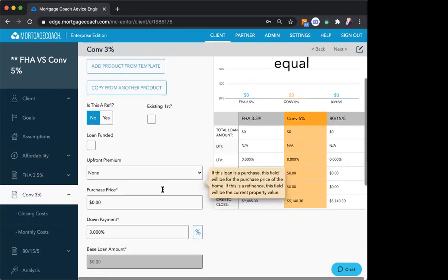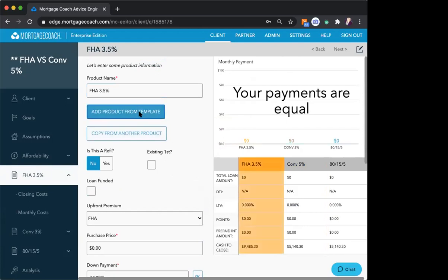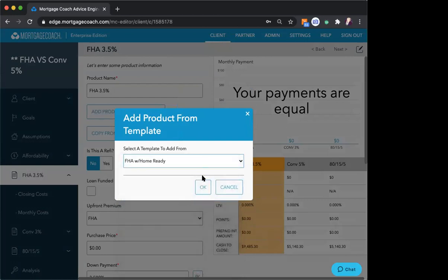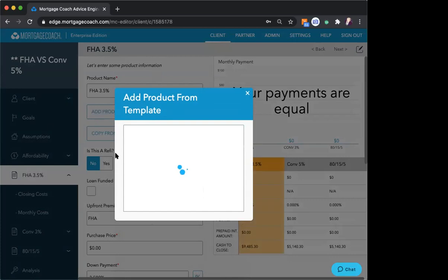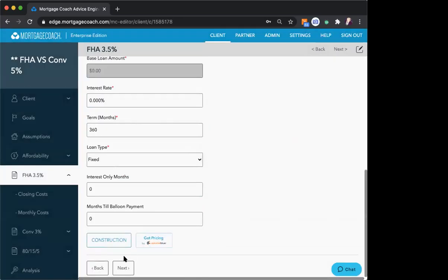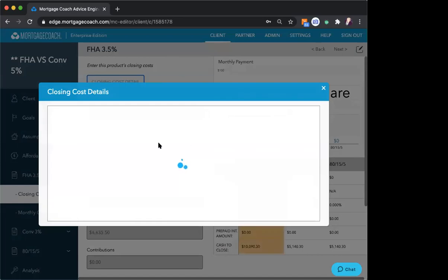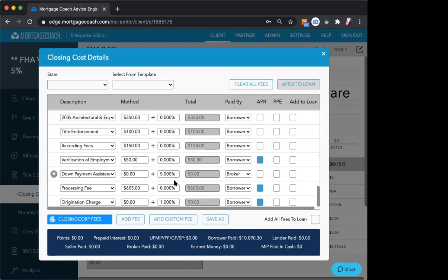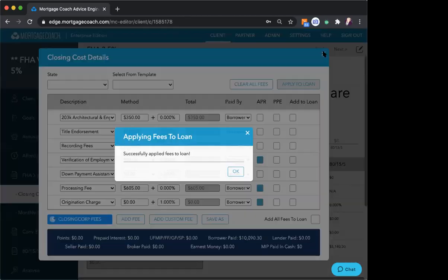So once you go to this FHA loan, you're simply going to drop your product template. So I would come in here, I would find my FHA product template. What do I have? And then I can drop it. And this one says with HomeReady, but that just means that my down payment assistance is already placed in here. So if I need to place that in there, it would be already down in here. So I have 5%. I could even leave that as 0 and just place that as I need. But you're going to set it up based on what you need.